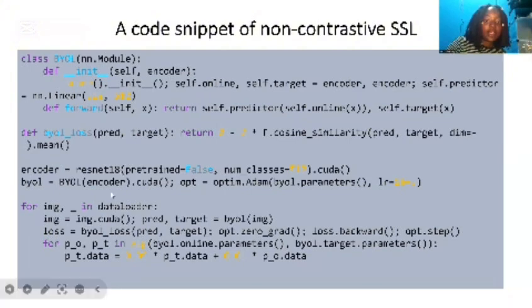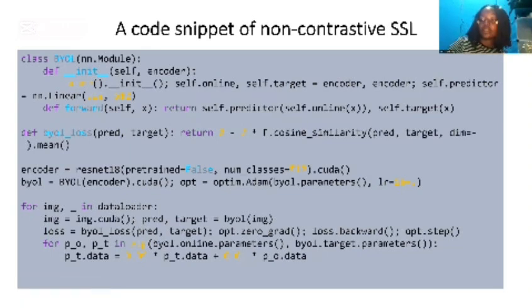So we have the training loop. As you can see here, it loads a batch of images and moves it to the GPU. Then it passes the images through the BYOL model, which gives the predictions and targets.